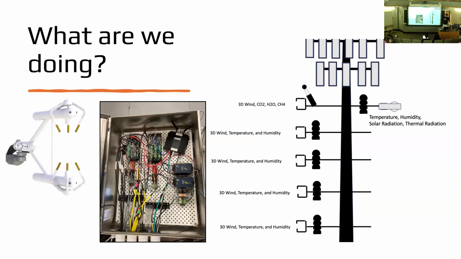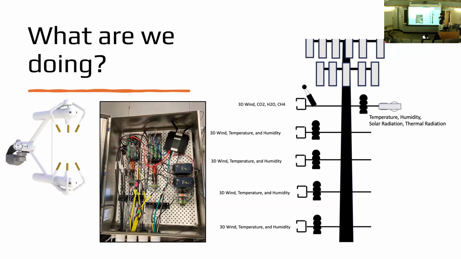The system's going to look something like this. One of the systems is this Campbell Scientific infrared gas analyzer and sonic anemometer combined. This is what the brains of the box are going to look like. This has been where I've been living for the past couple of months. System 1, as I'm calling it, is going to be the top level, and each tower is going to be basically a mirror image of the other with slightly different heights. At the top level, we're going to have temperature, relative humidity, incoming and outgoing solar radiation, incoming and outgoing thermal radiation, 3D wind, and CO2, water, and methane fluxes.